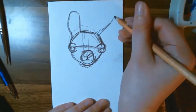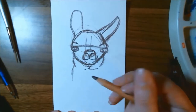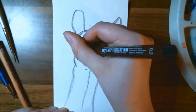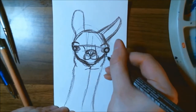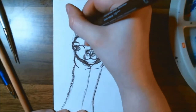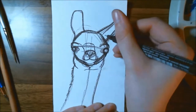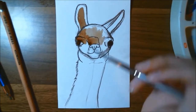I do pull in a kneaded eraser to erase the unnecessary lines after I get my basic outline in. Then I go over it using the smallest Faber-Castell Pitt Artist Pen in sepia — I believe that was a 0.3. I'm using this marker because I know that once the ink is dry, water is not going to smudge it, and this way I have a darker outline and can get rid of the original pencil sketch.